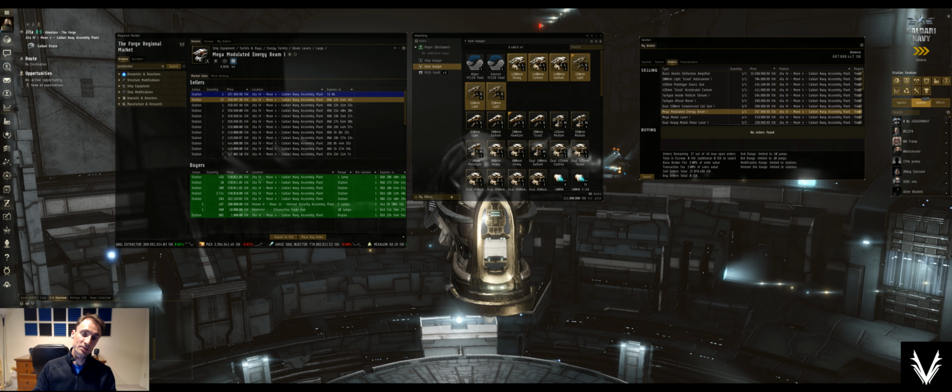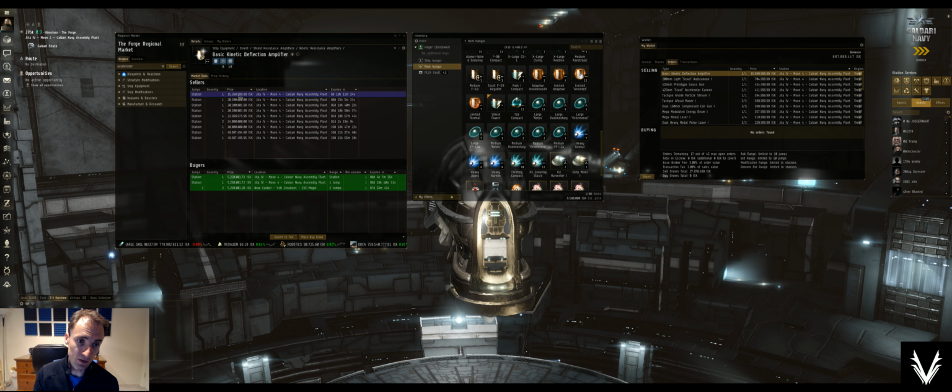And some of these things, like this basic kinetic deflection amplifier, if I show this to you, I've been trying to sell this thing for a long time. I really undercut the market because I'm just trying to get rid of it. If I hover next to it, if I could find it, where is it? Nope, it's already listed, so it's out in the market somewhere. But anyway, if I hover over one of these things, it tells me that the average market price is 15.6 million. But every time I've tried to sell it, it has not sold.